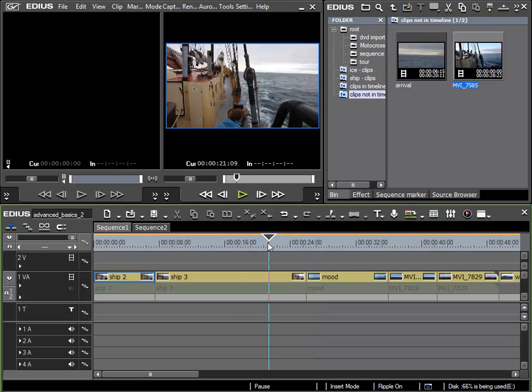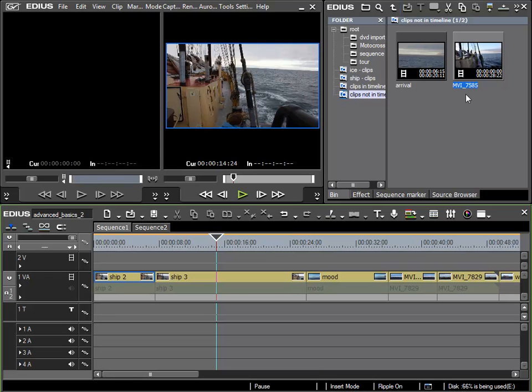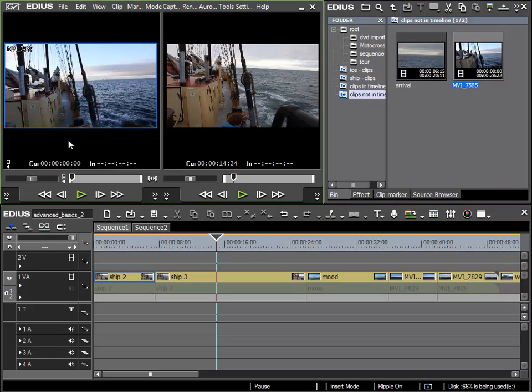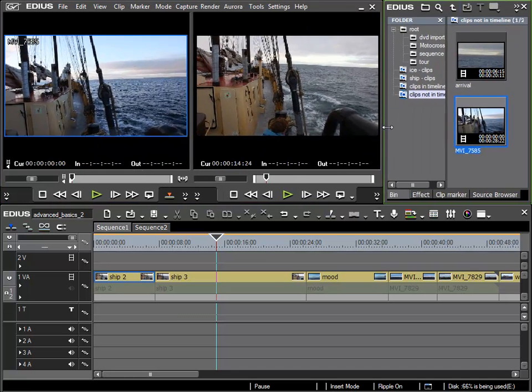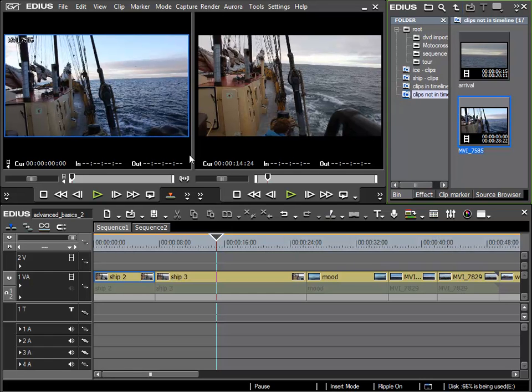Now I would like to replace this second clip with this one here that has the ship in it. So I'll call this clip up by double-clicking it in the player window, this being the preview window for the clip we want to insert. I can make the bin a little smaller now, so that we have a larger preview window available to us. And so this clip should replace this one here in the timeline.